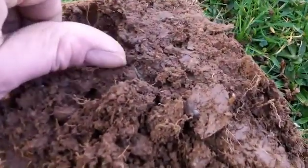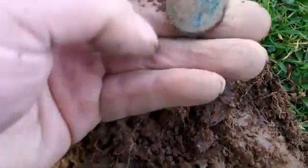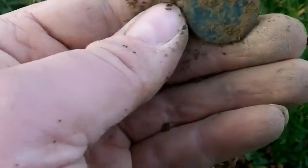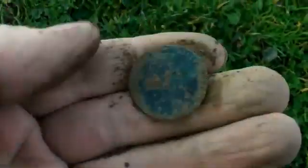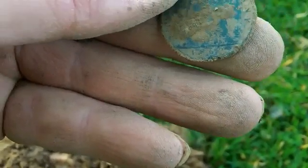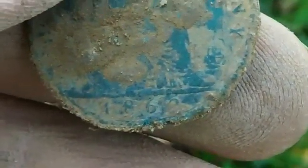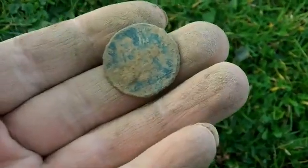Here's the next find — you can just see it in there. It's a halfpenny, I think. Can't quite make out the date. Late Victoria — looks like a widow head. Not showing the date on it though. Hang on, I'm getting a date on that one now. 1860-something — possibly 1869. Not bad. It's the first halfpenny for the day. Let's carry on to the next.